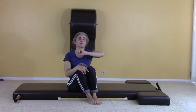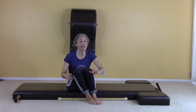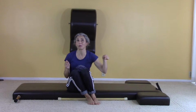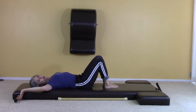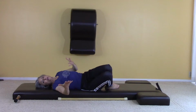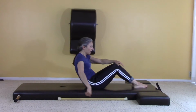So let's look at a different idea of the rollover. I like to call it tiny rollover. And actually, I believe I've written a blog post about this, and I will include that in the info box below because I talk about the quality of how to lift the hips up and that sort of thing. And I do mention tiny rollover as well. Tiny rollover really exploits your control. You want to make sure that you're not just hauling yourself back there any old way, but that you are in control and you're using your muscles so you can also control your descent back down to the mat.